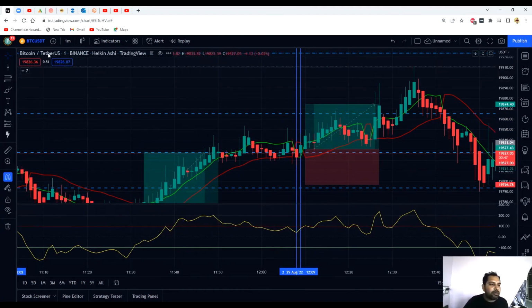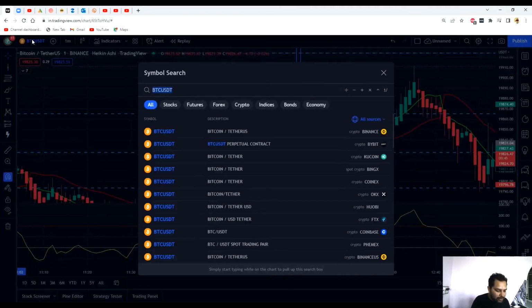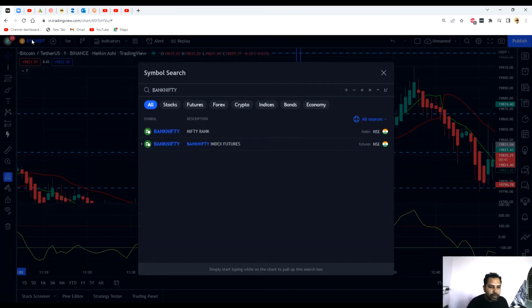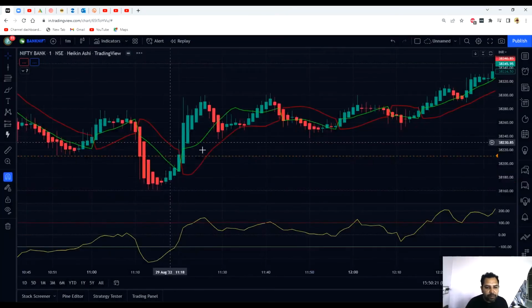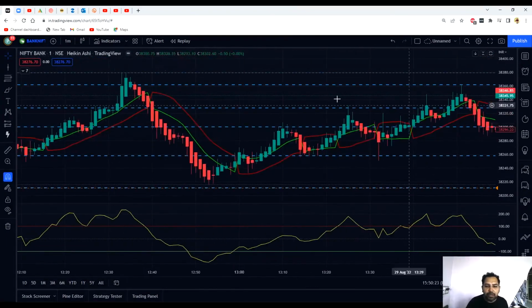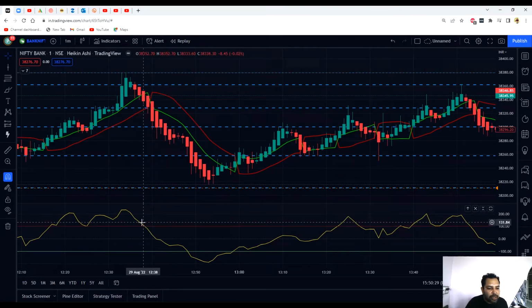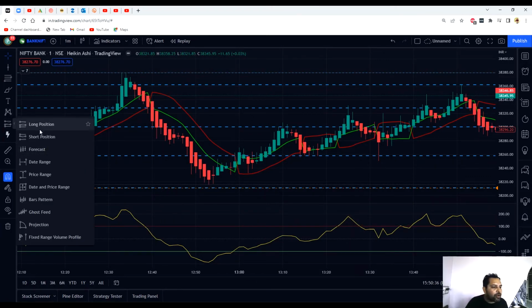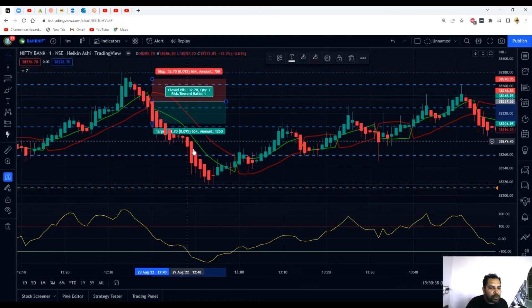See, mainly if you work in this index section, whatever index you select, I'm taking Bank Nifty as the default. So once you get a trend, you can get higher points. For sell points, once you enter, you can see here the CCI line is crossing the upper band, a downward move. So you can go for a short position. You can see how many points you are getting.